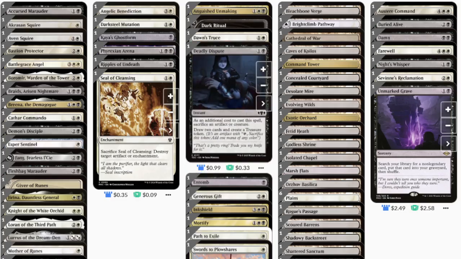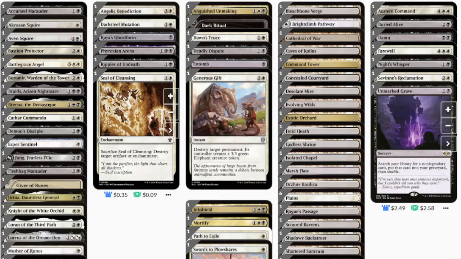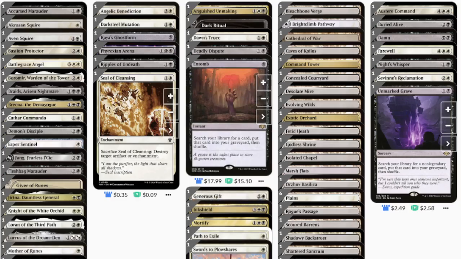Deadly Dispute. Sacrifice a creature, draw 2 cards, create a treasure. Sacrifice a creature we want in our graveyard. This way we have something to revive there with Squall. Entomb. Why sacrifice it when you can just put it directly into the graveyard? Put it from your library into the graveyard. Basically puts it onto the battlefield once you get Squall to attack in.